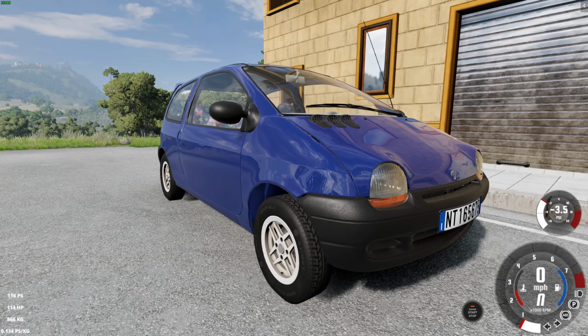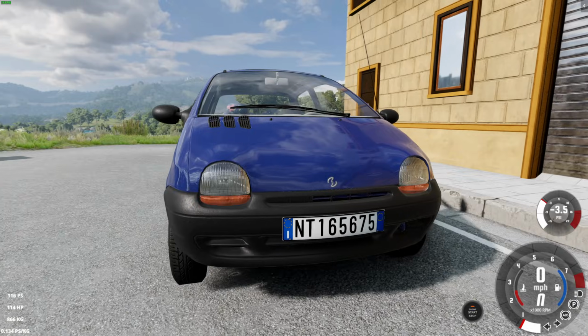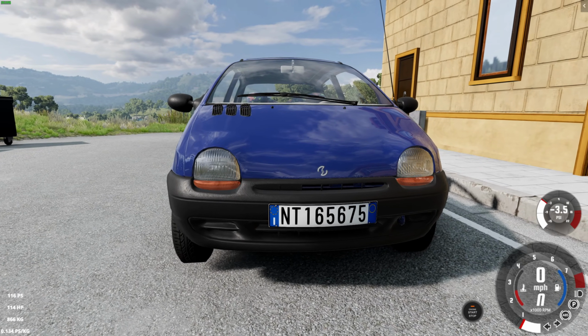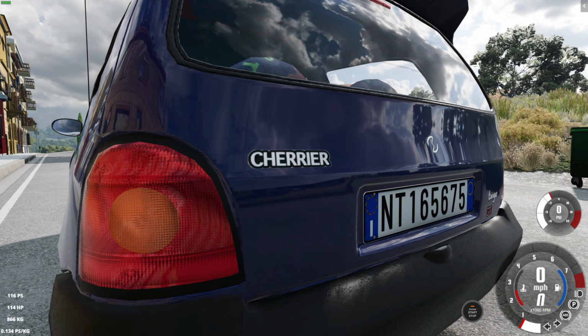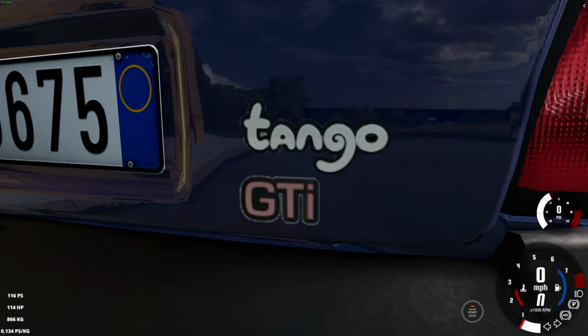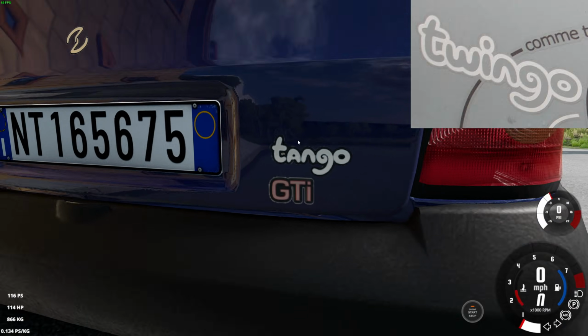This config is the GTi. It's a little bit sporty, and we have a 1.4 litre turbocharged engine producing 114 horsepower. At the back, we've got the Cherrier nameplate and the Cherrier logo, but we've also got the Tango logo here and the GTi badge. I love the Tango logo here, designed to look like the Twingo badge.